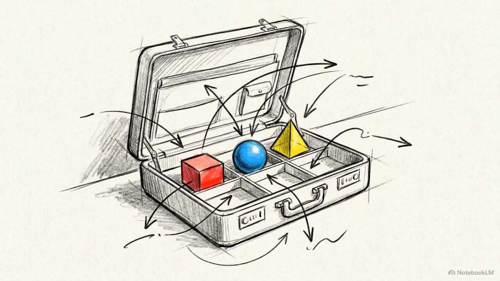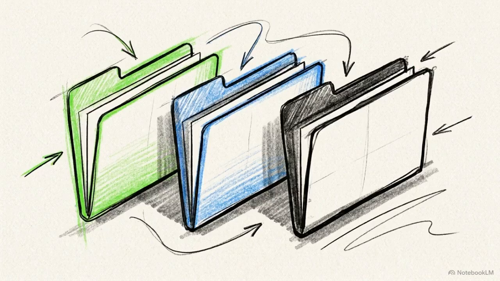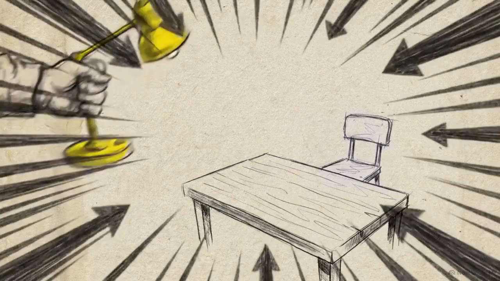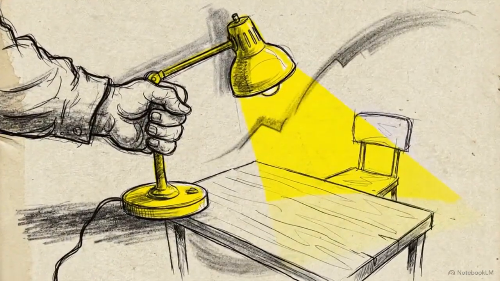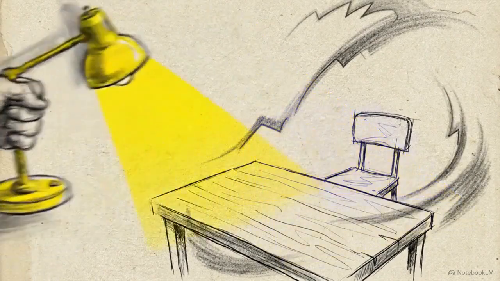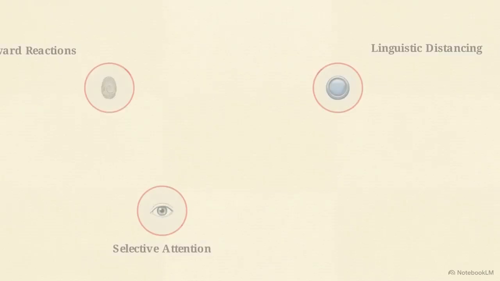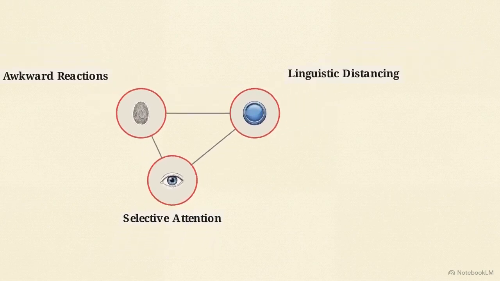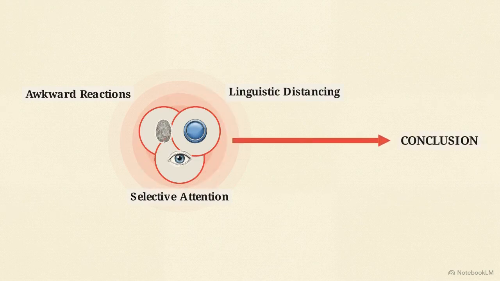You now have a practical psychological toolkit. You can use the indirect probe, the Dr. Bombay method, and the pronoun check to gather intelligence without ever initiating a conflict. But before you start interrogating your friends, you need to understand the cluster rule. A single dropped pronoun or a brief nervous tic does not automatically mean someone is lying. True behavioral analysis requires stacking these tests. You are looking for a cluster of evidence, a combination of awkward reactions, selective visual attention, and linguistic distancing, all pointing in the same direction.